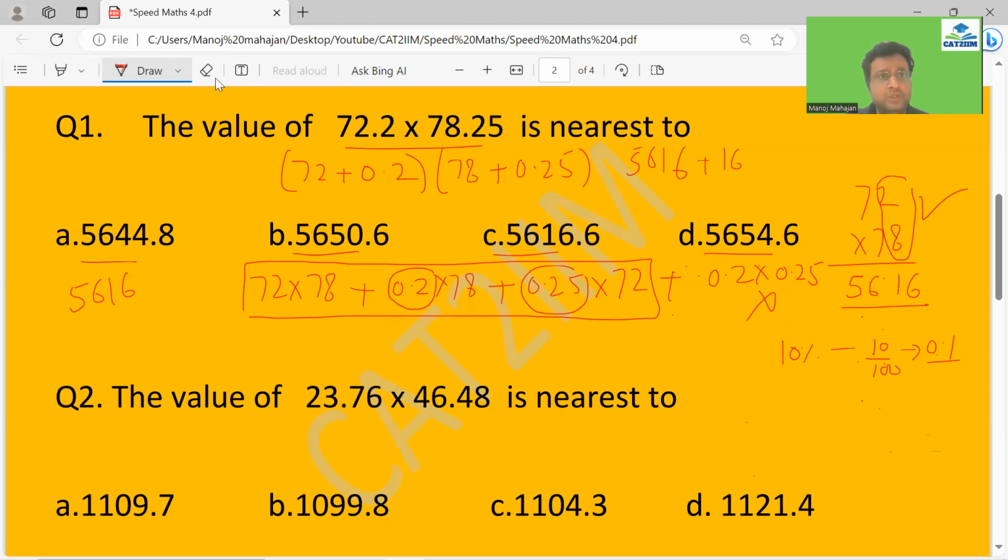So if you look over here, 25%, can I calculate what? 72, 1/4. What is that? 18. So if I calculate this 5616 and if I add this part, what do I get? 18 plus 16 is what? 34. So this value would be nothing but around 5650. So which is the best possible answer nearest to it? That is option B. So we are not going to look at the point in the upcoming problems, and I'm not going to open it like this. And you already know that the two decimal parts which I'm multiplying, I'm going to ignore that because I have to calculate nearest and the options are not that close.